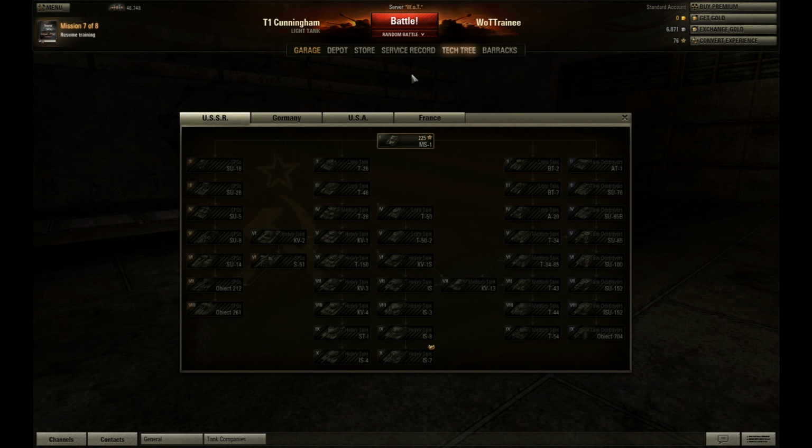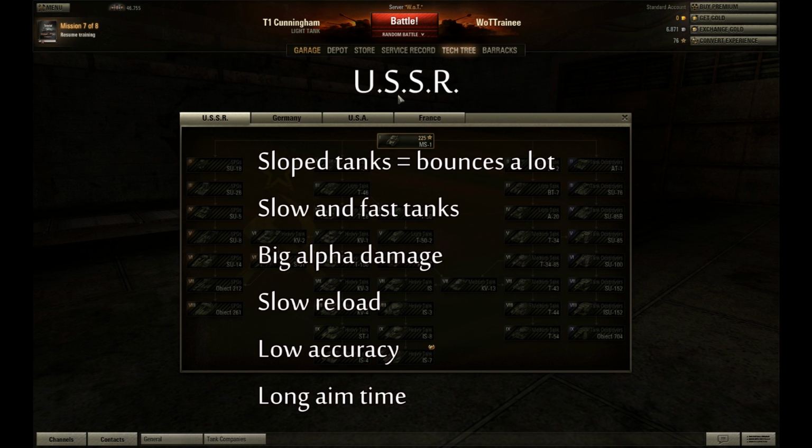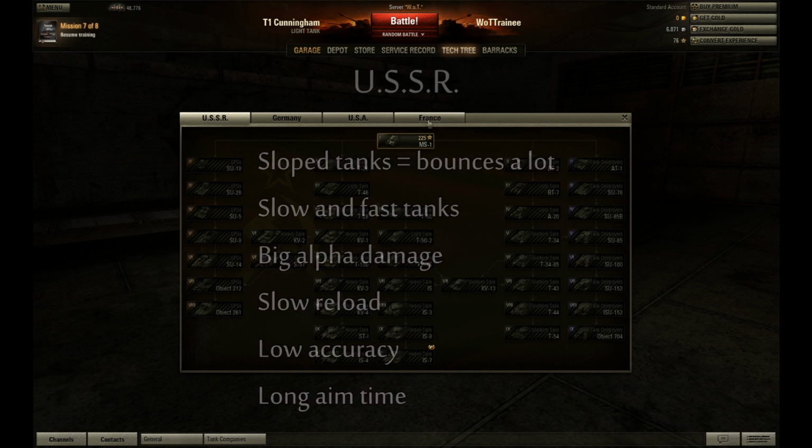There's 4 nations to pick from, so let's go over each of them as well, which will give you an even better idea which way you'll want to go. Before going into a deeper detailed view on each of the nation's tanks, let's just describe them with a few words. The USSR. Sloped tanks, bounces a lot, both very slow and fast tanks, big alpha damage, slow reload, low accuracy and long aim time.